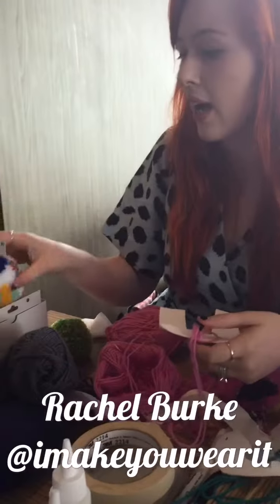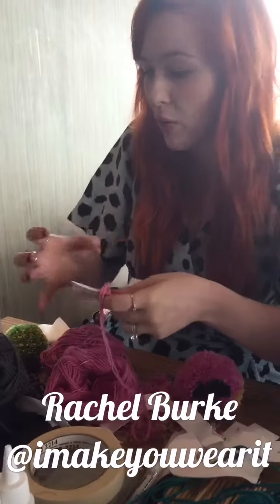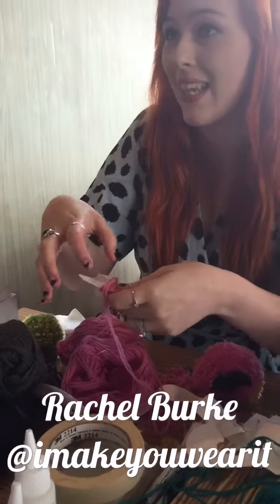And if you want to mix in other colors to get it speckled, just mix in where you want. And then make it really thick, like a croissant, I like to think of it. And then once you're really thick, you're ready to cut, then I can show you that next bit.